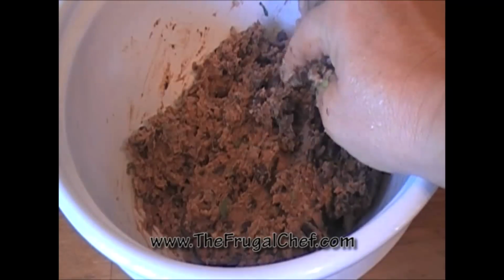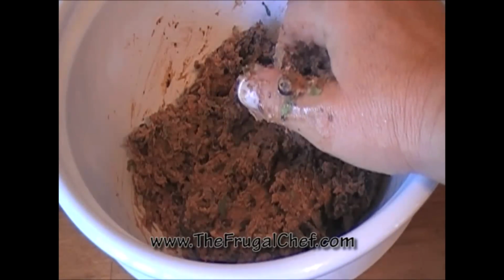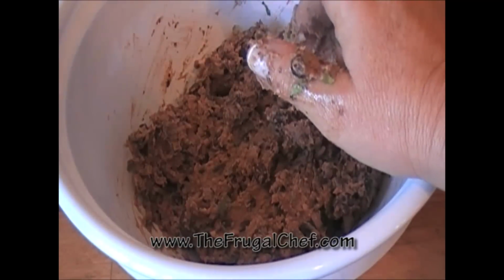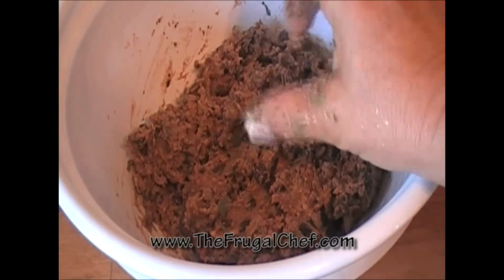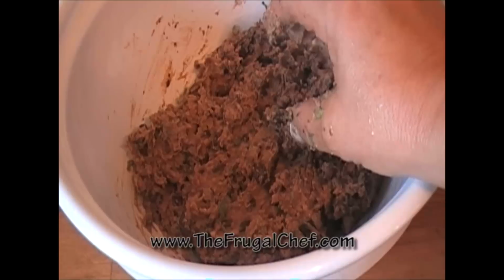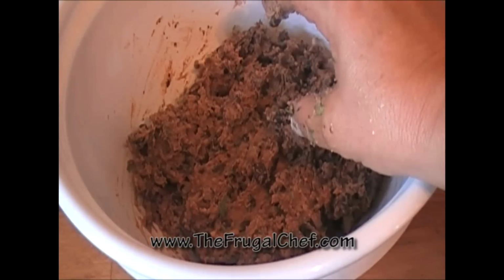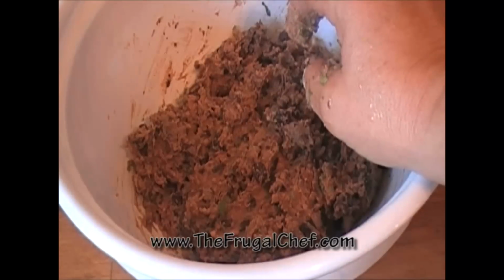I'm now going to form some patties out of this. Of course, you could make a sandwich out of this, put it in a hamburger bun with maybe some salsa and lettuce, tomato. I'm going to serve these without bread today. So I'm going to make smaller patties. We're going to make a little salad with cabbage, which we'll put on top. So I'm going to make 8 small patties out of this, and then we'll cook them.